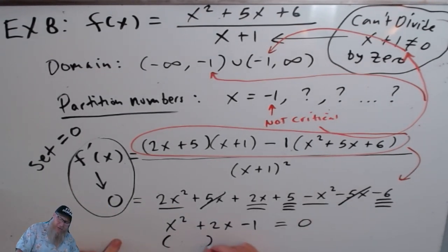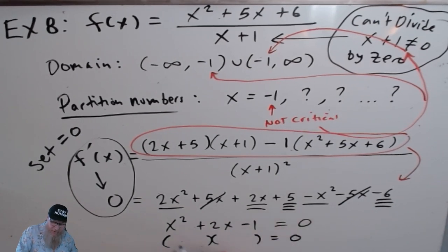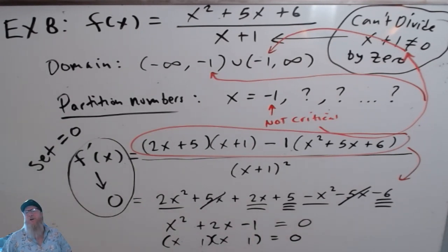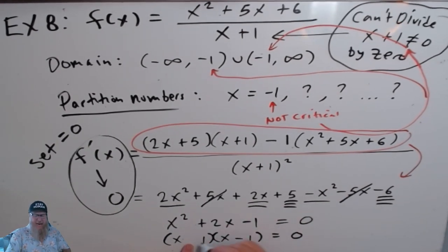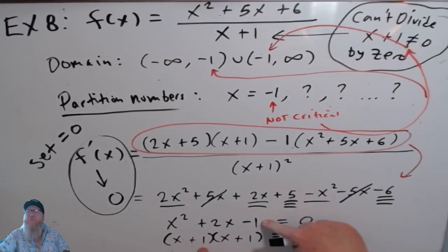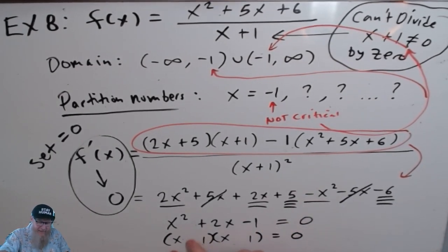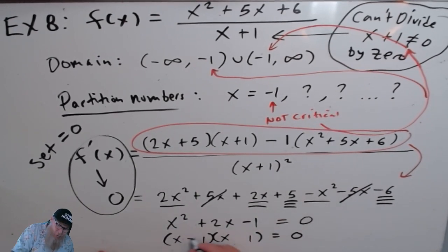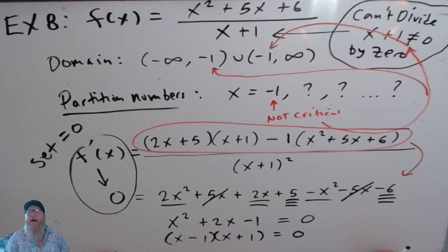All right, let's try to factor this. X times x, 1 times 1. The signs are all messed up. Look, if they're both negative, then you won't get a -1. If they're both positive, you won't get a -1. Remember, the last term is a product of these factors. So you're multiplying these to get this last term here. So they can't both be positive and they can't both be negative. So that means one of them has to be negative and the other one has to be positive.